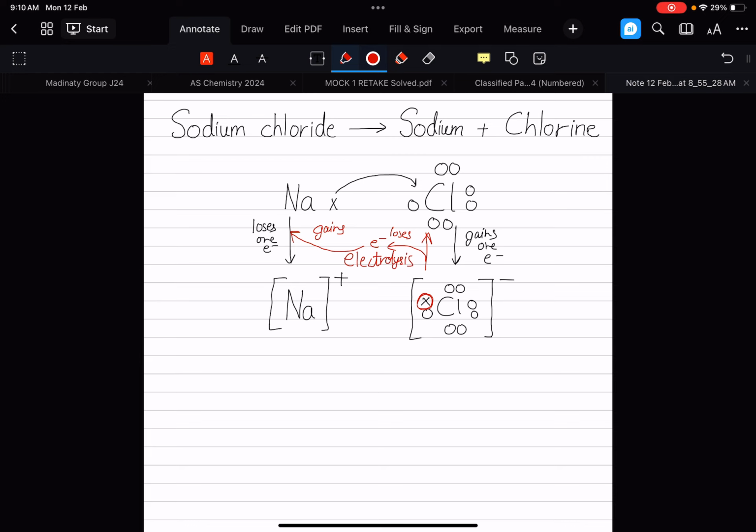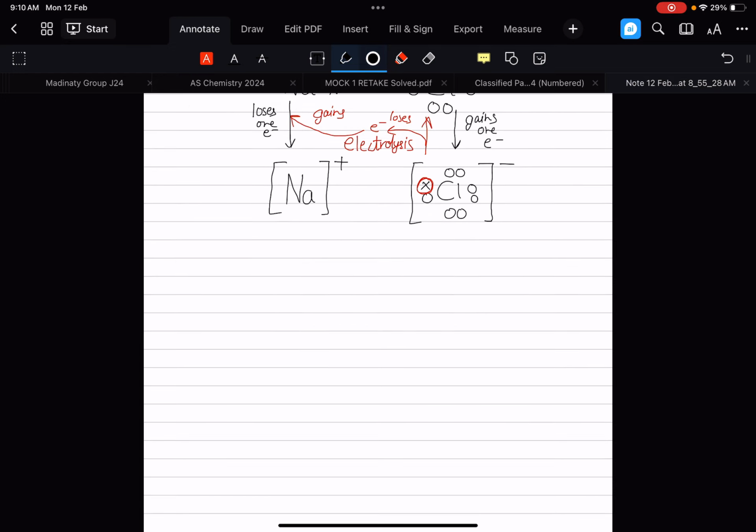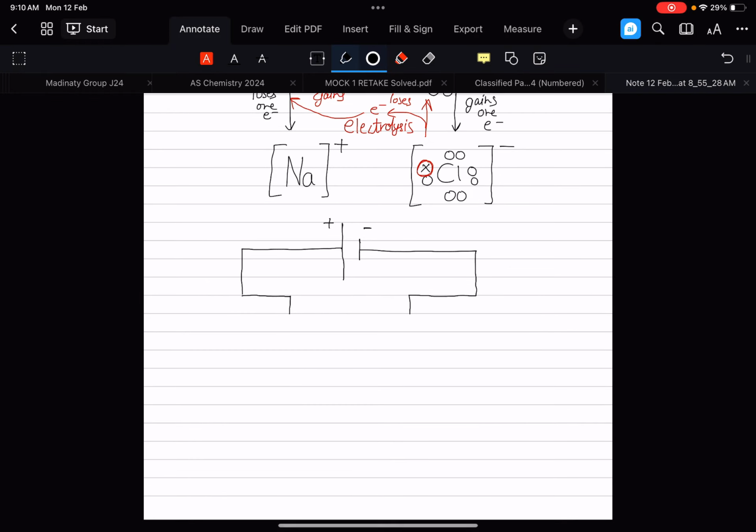Okay, let's see exactly how this happens. If we have the cell, this is the negative pole and this is the positive pole of the cell, and then we have the wires, which are usually made of copper, since copper is a good conductor of electricity and it's ductile and malleable. And then we have the two electrodes. This one is the negative electrode, which we call the cathode. And this one is the positive electrode, which we call the anode.